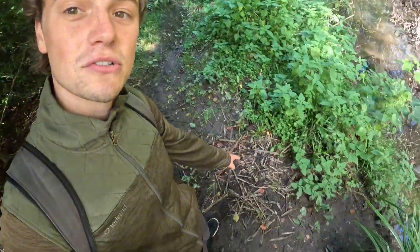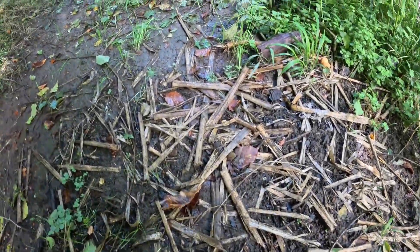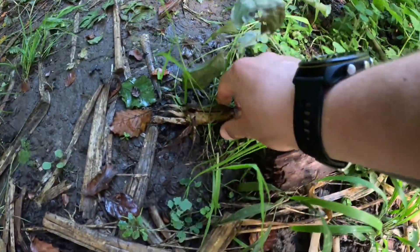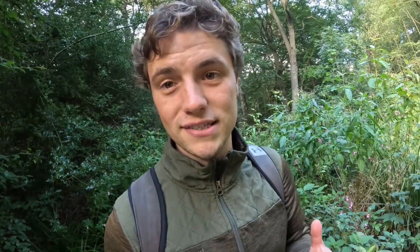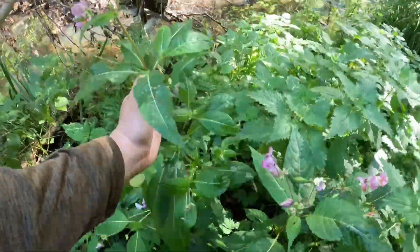Don't worry — it is not all doom and gloom; there are solutions. Many of you will recognise Himalayan balsam from a community group in your area. There are definitely a couple around me that focus on removing this species as quickly as possible with a collective effort. They're often used in community days and team-building days partly because it is so easy to do. Here is some Himalayan balsam right here — a very gentle tug and it's out.